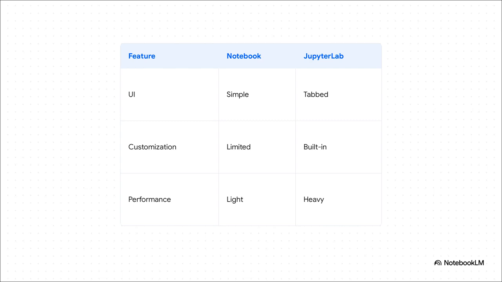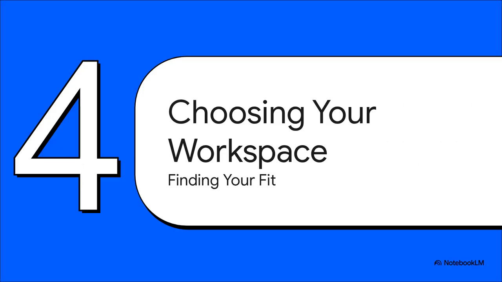But don't ignore performance. The classic notebook is incredibly lightweight. Because Jupyter Lab is a heavier, more resource-intensive web app, if you are running on an older machine or you strictly need to execute a super fast, simple task, the classic notebook's stripped-down simplicity is actually a major advantage. Section 4. Choosing your workspace, finding your fit.